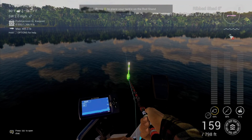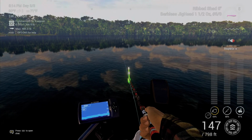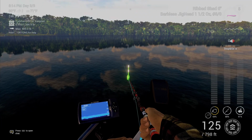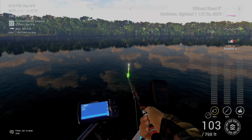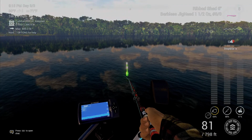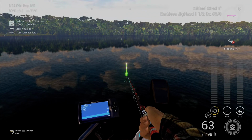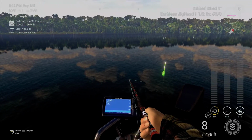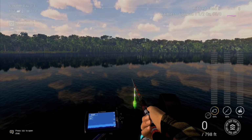This is the spot that I did the show off the money farm where you can get over $500,000 in an hour in real game. But as you can see too, you can actually get once in a while unique catfish here as well, but that's basically how I fish them, is right along the bottom. Keep your boat unanchored, so when it does hit, you don't want to be sitting there anchored fighting a unique Nile perch. But anyway, guys, I just wanted to show you that casting method there.